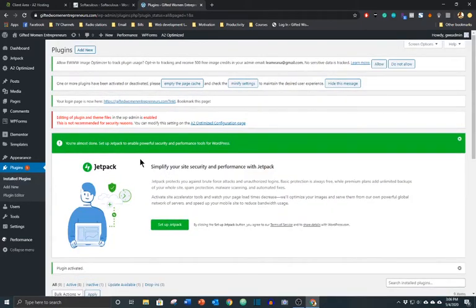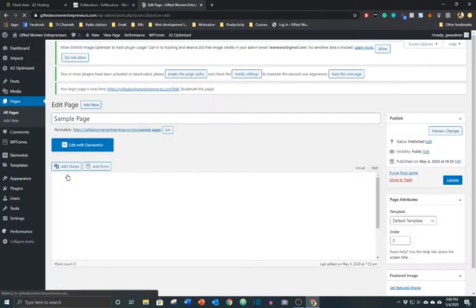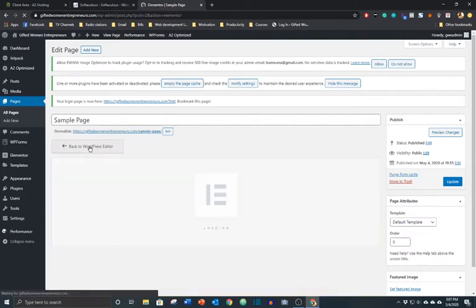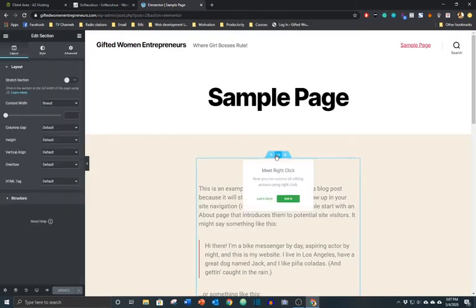Okay, now that that is activated, when you go to pages again, there's a new option for you. Let's see. Let's edit. There. Edit with Elementor. That's the new option for you when you edit your page. And if you click on it, now there are all these options here you can use. Like this is a section now, and you can add your text. The first time you use it, it'll give you a little tutorial of the areas.